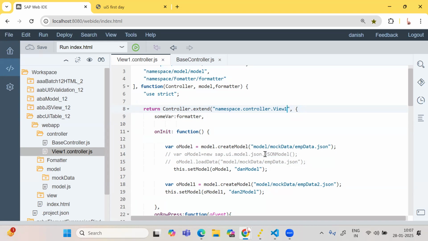Why did it not work that time, Deepti? Because it was like some variable, and we were trying to use this dot get view already inside it. It has to be packed inside a function, right? Because then it will try to look at which this you are talking about and try to reference this dot get view inside it.